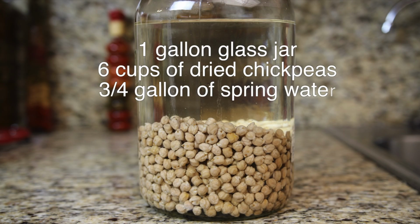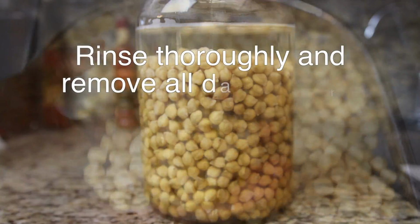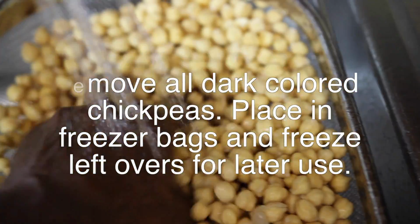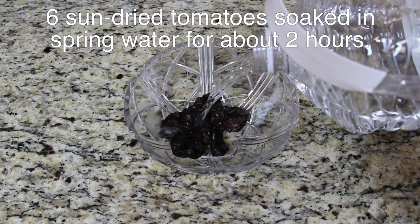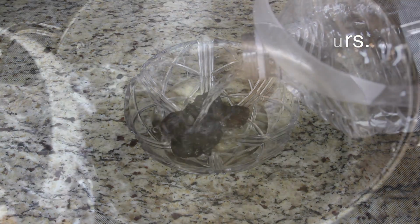Alright, the first thing you want to do is soak your chickpeas overnight. It's easily gonna more than double in size. After that, what you want to do is soak your sun-dried tomatoes. I do this in the morning and I cover it with just enough water to cover the top.